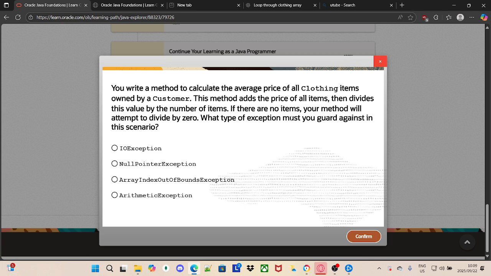I would go with arithmetic. If there are no items, the number of items is equal to 0. So I would go with, it's either null pointer exception or arithmetic.